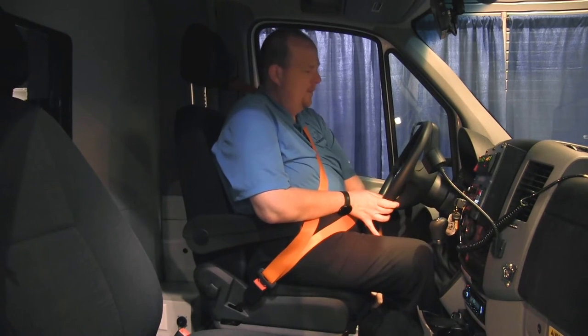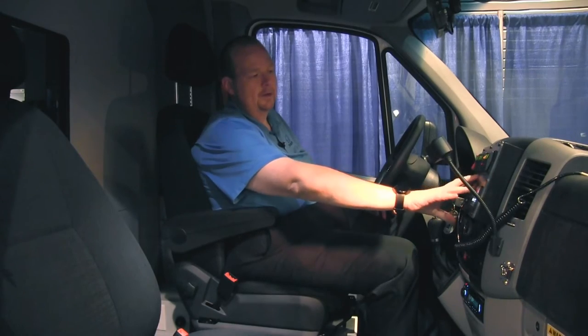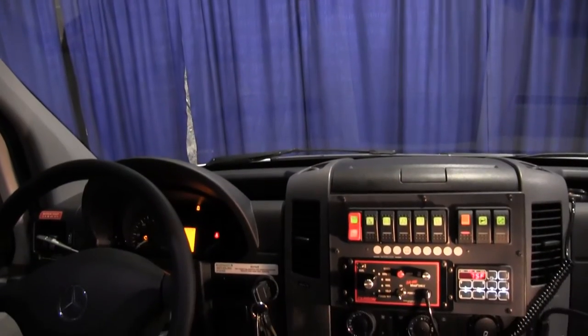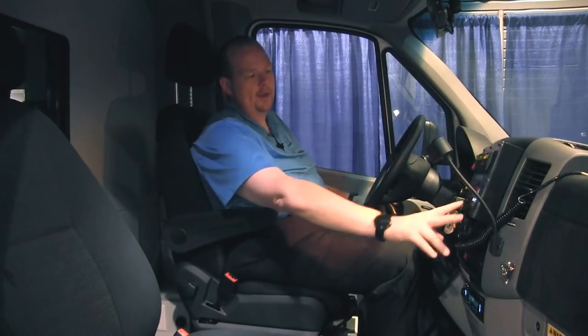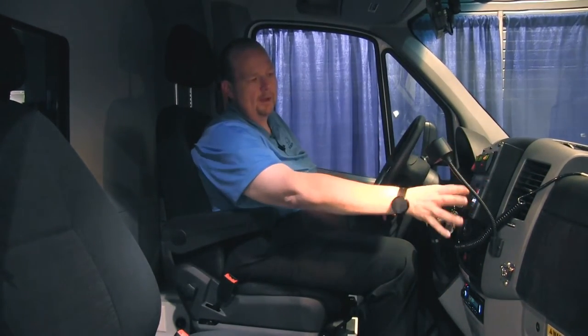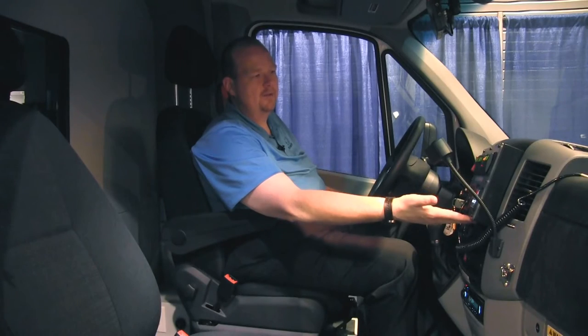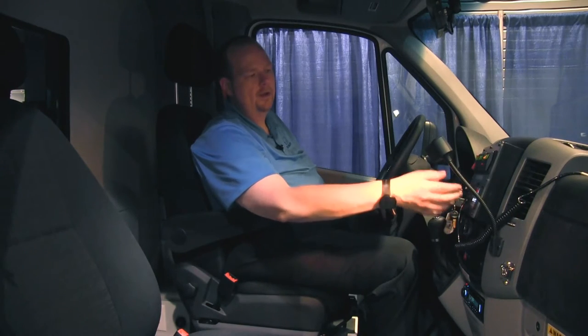We get a lot of comments on the ergonomics of the Mercedes chassis and all the room people have to adjust it to their liking. It's also equipped with the standard Demers heads-up console, which moves the lighting controls, the siren, driver indications, and your multiplex panel with temperature, engine hour meter, and other information up into the reach of the driver without having to look down at the floor. Items such as the Mercedes backup camera can be moved to a console below, but we like to stress the advantage of our heads-up console. It is angled toward the center of the vehicle so driver and passenger can both operate it while keeping their eyes on the road.